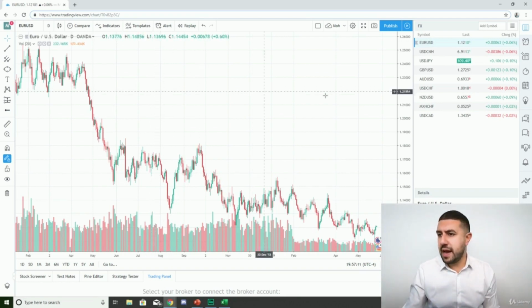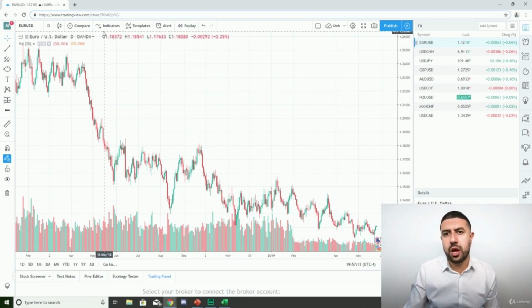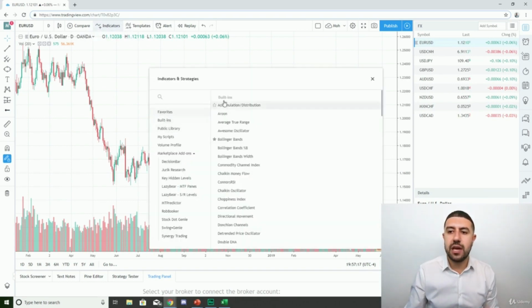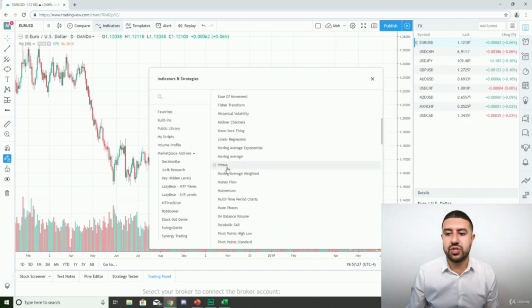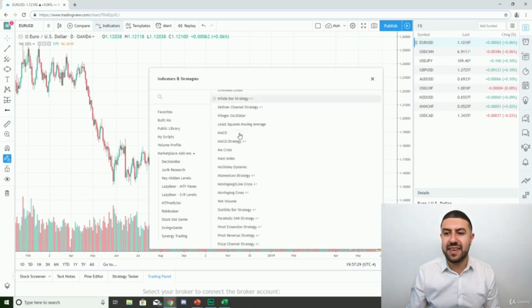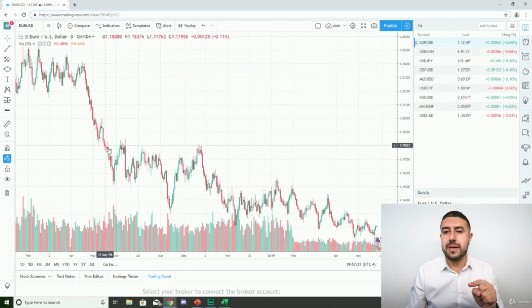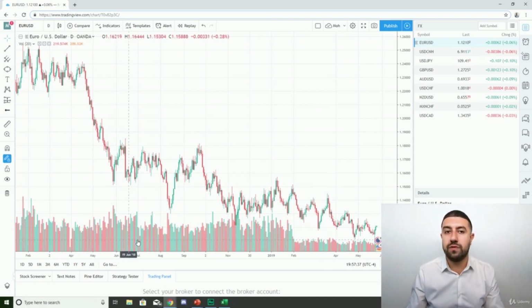Okay? Now, different indicators are going to use different things to compute themselves and different ranges. So if I'm looking here at Euro USD, I can go on the top here and click on indicators. When I click on indicators, I'm going to see that there are all of these indicators that I can use. So there's average true range, there's oscillator, there's Bollinger Bands, there's RSI, there's moving average, there's VWAPs, there's all of these indicators. Okay? And each of them is going to be computed in a different way, but all using the prices here and/or the volume.